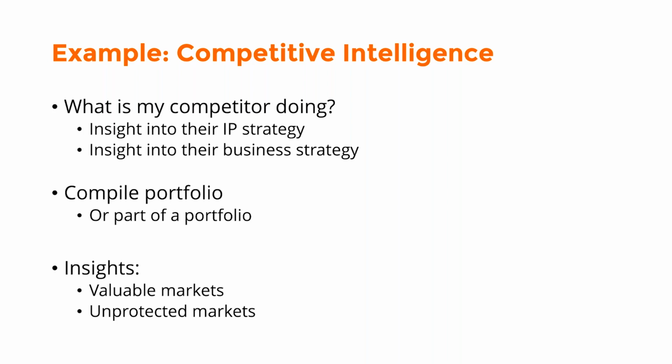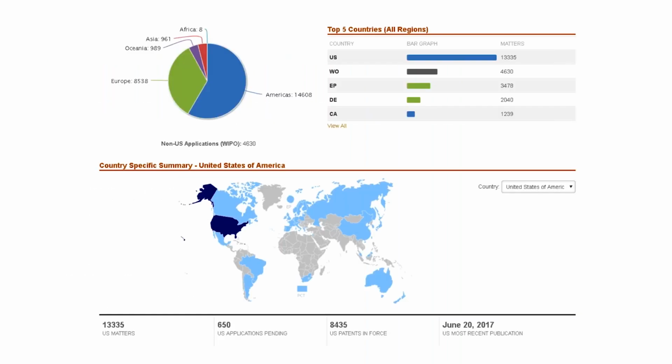assignee data. And then you can start to get a little bit more sophisticated, digging into inventors as needed to make sure that you've got a full portfolio built out. Once you've built that out, you get some insights. And I'll just pull up an example of what analytics might look like. It's a pretty simple layout, but you can get some insights into what are valuable markets, where are gaps or unprotected markets for this competitor.